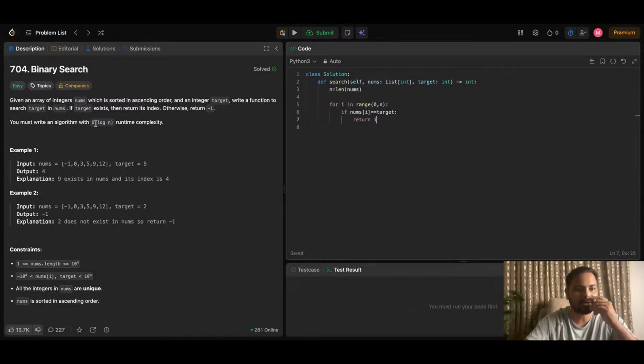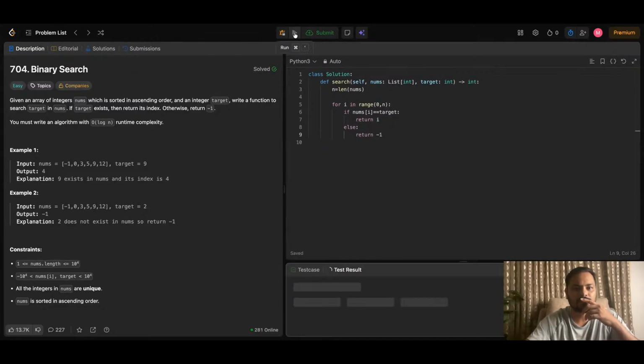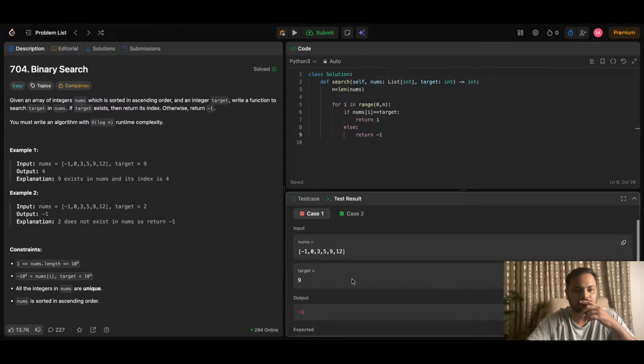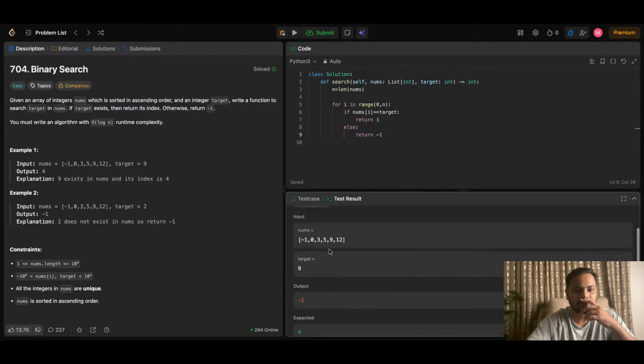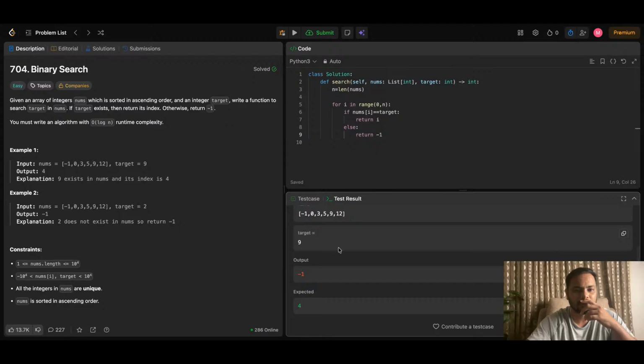I need to return the index. Otherwise return -1. I hope this works. Target is 9. 9 is found. Expected is 4.